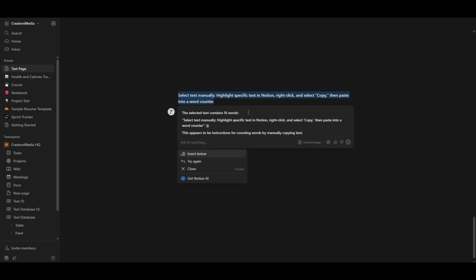By following these steps, you can accurately and quickly find out the word count of any piece of text within Notion. This feature is particularly useful for writers aiming to meet specific word limits, or students ensuring their assignments comply with requirements. Hopefully, this guide has made the process clearer for you, and you feel more confident in utilizing Notion's capabilities to the fullest.